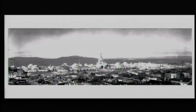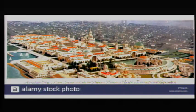And here it is. You know, sadly, these buildings were not meant to last. They were built out of paper mache, for the most part, with a slight coat of plaster, and they lasted for several weeks, and then they were all torn down and gone. The only building that survived in San Francisco, you see that rotunda there, someone decided to leave it, and then recently, 10, 15 years ago, they decided to restore it, and it's still there, but that's the only thing that is left of it.